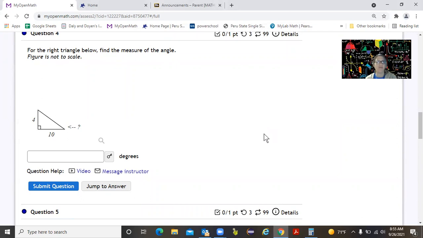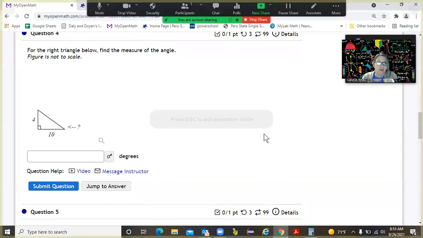All right, so now here we're going to be using what we were just doing to actually find values in a right triangle. So it says for the right triangle below, find the measure of the angle. This isn't drawn perfectly, but that is a little arrow pointing at that bottom right angle there. And it does say it's not drawn to scale, so keep that in mind. So that's a 10, that's a 4. This is the one we're looking for. So what we want to do is figure out which trig function we should use in order to find that angle. Now, actually, you could use any of them if you finish this right triangle. We know we can use the Pythagorean theorem to find the missing piece. But in general, let's just see.